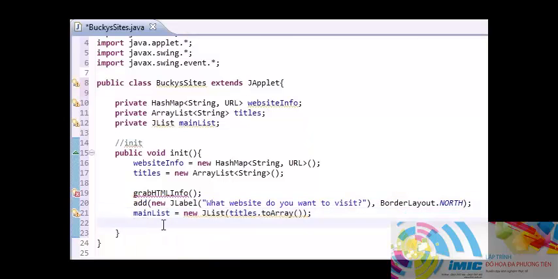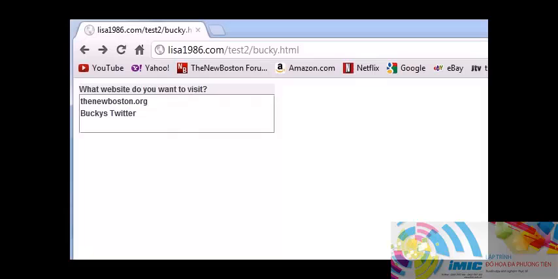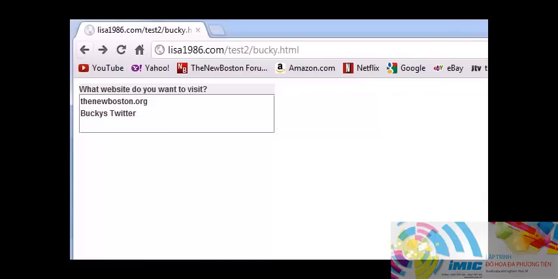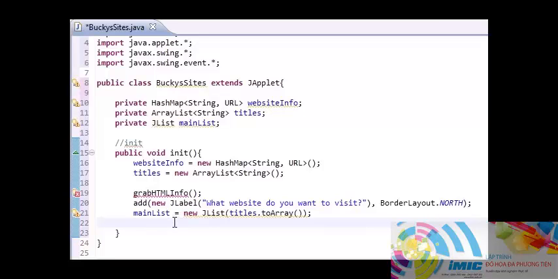Now that we have the shell of our applet made, we can start adding some smarts or intelligence to it. This is how our applet is going to work. There's going to be a listener that sits on the applet and waits for the user to make one of these selections. As soon as the user clicks one of these things, for example thenewboston.org right now, it's going to say, whoa, wait a minute, they just clicked something. That means I have to run some code to take them to the website. So anytime you want to wait for the user or visitor of your website or applet to do something, you need to add a listener.